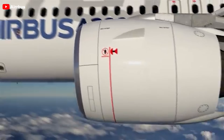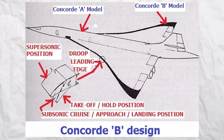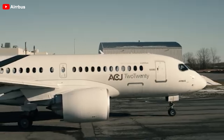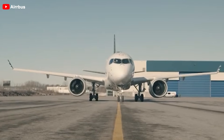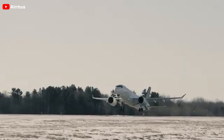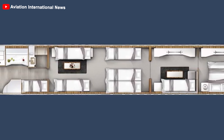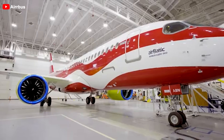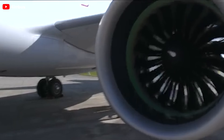Airbus pioneered fly-by-wire technology in commercial aviation. Before the A320's introduction in 1987, fly-by-wire was only found on the Concorde and military aircraft. The ACJ220 can be designed in various configurations; this particular design seems tailored for corporate use, notably without the large beds found in other ACJ220 models, but instead featuring more seating and meeting areas. The A220's advanced fly-by-wire technology makes it safer and more efficient.